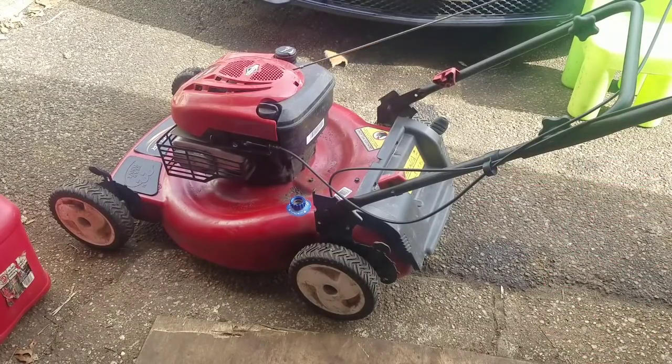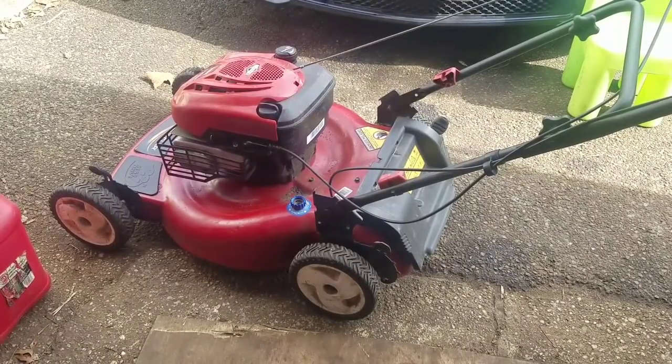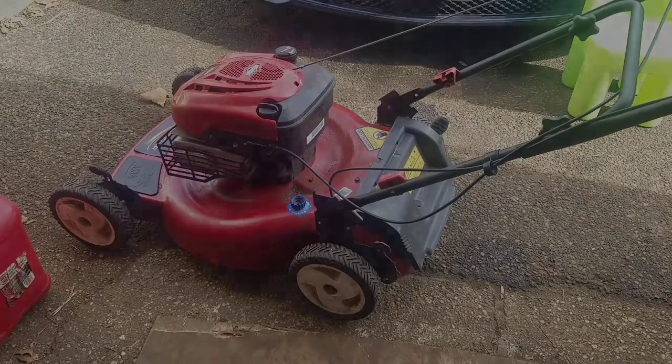But rear propulsion on a Personal Pace is part of why it's an expensive mower. So other than that, it's good. I mean, it's a push mower, I guess. But it's a shame to not be able to get that gearbox to work. And I know it's going to drive me crazy and bother me, so I'll probably end up doing it.